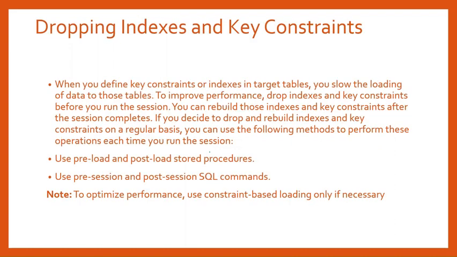After that, dropping index and key constraints. Suppose you are using a relational database. In that case, you need to check that when you define a constraint or index in a target table, you slow the loading. Suppose you are loading the data with indexes, right? In that case, your data load would take a huge time, because here they are going to check your constraint and then create the constraint, storing some of your data, then loading.